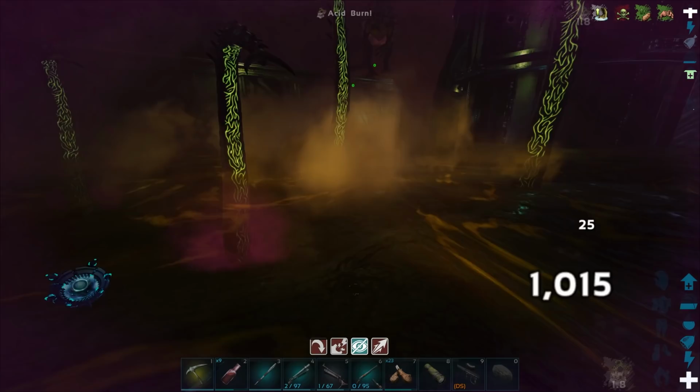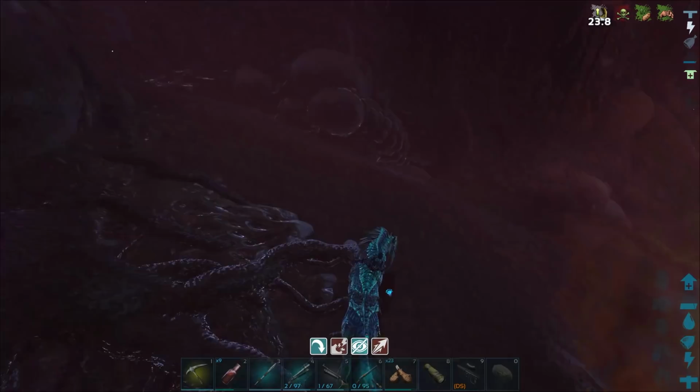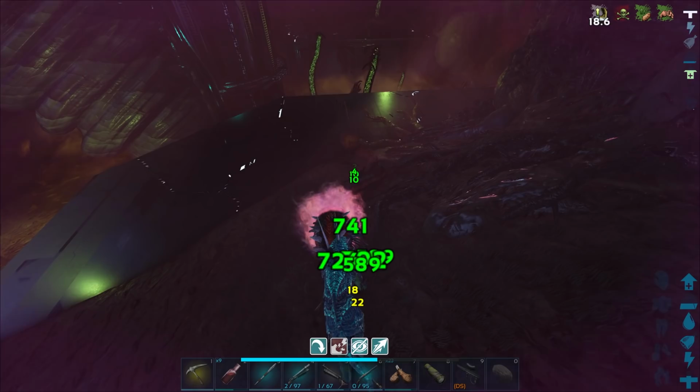No. There we go. We're good. Did not expect that to happen. That was scary. You can see how much damage you actually take in there. That's insane. That honestly is insane. This freaking Shadowmane almost half died there. Holy crap. We took like 1,000 damage in like a second there.